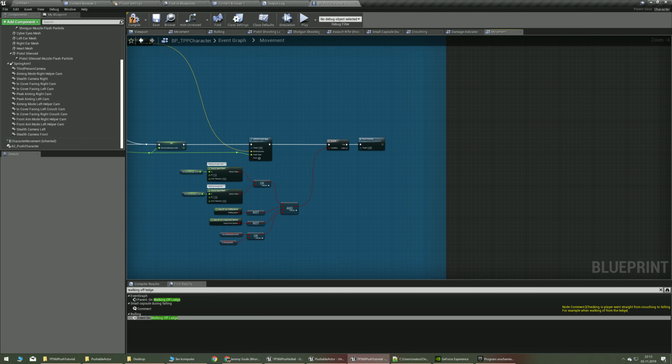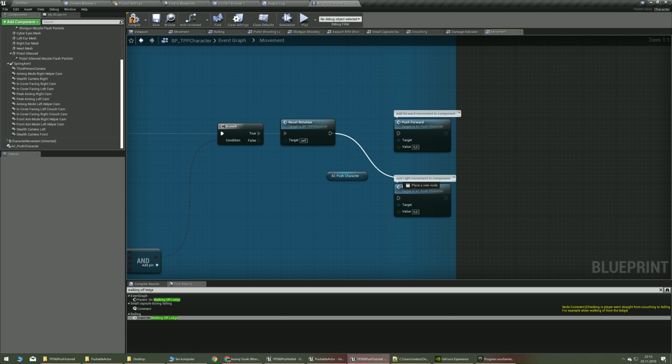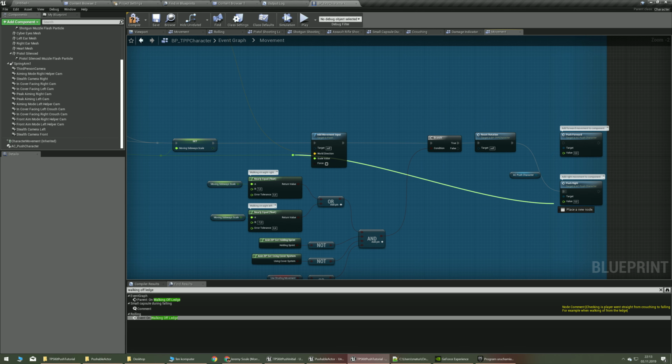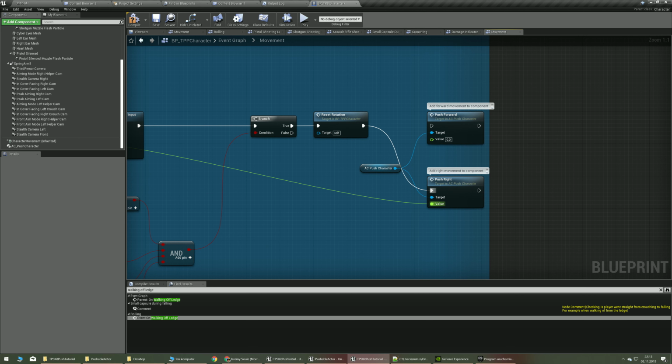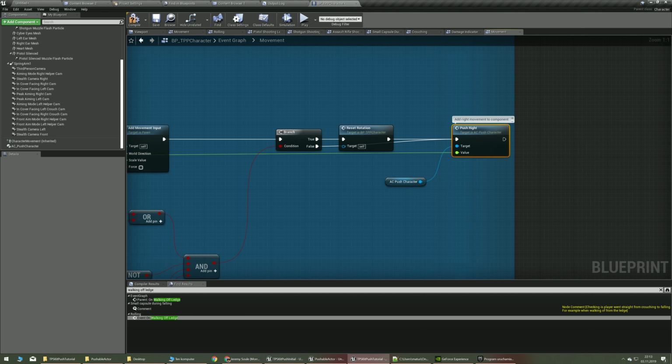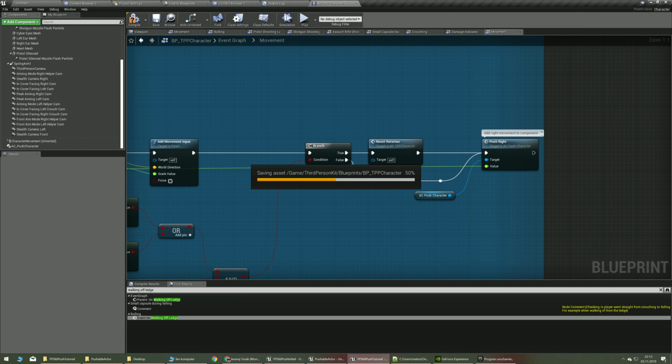And that was for move forward, and now for sideways. I'll just move right, and I'm copying the axis value, getting it to this, to push right, that, and that's about it for now for the player. Okay, that's we got it. Copy functions. Now we need anim graph stuff.